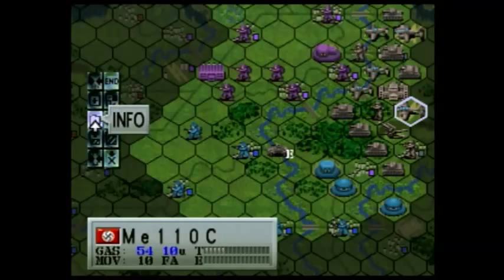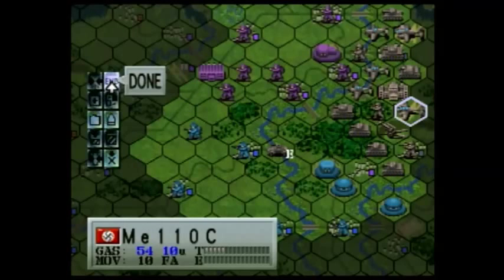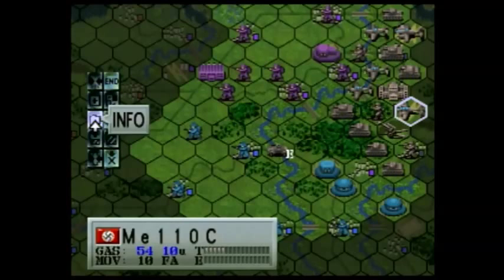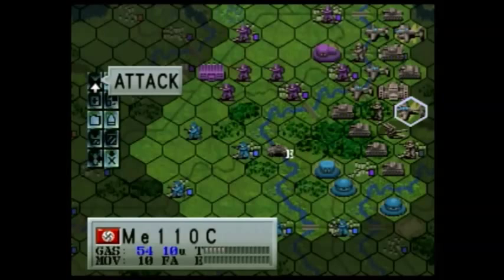I would have preferred them to leave it on info, because 9 times out of 10, when you come to this menu, you're going to want to look at info, probably even more than attack. I've looked at info way more than I've looked at attack. So let's look at info here.